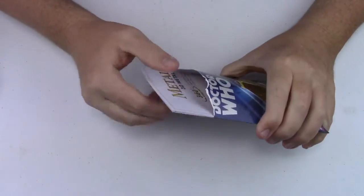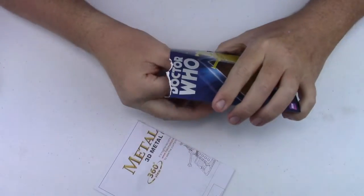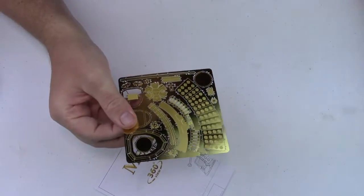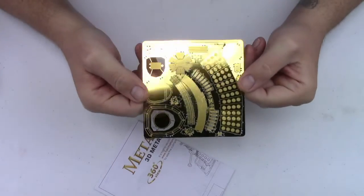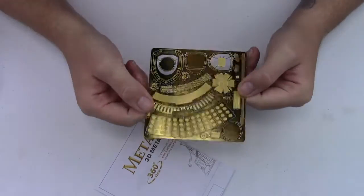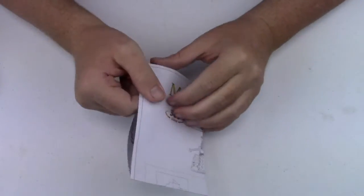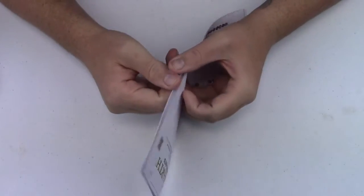What evil awaits us? Well, there's a sheet of instructions and one lonely little metal sheet, and there sure doesn't look to be a lot of parts. So here's hoping this won't take long. Let's set this aside and take a peek at the directions.